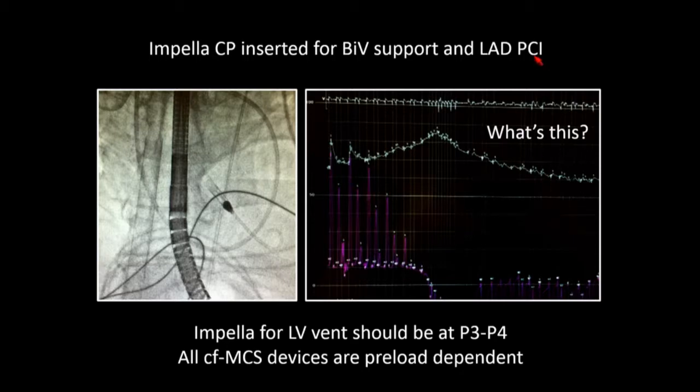And what you'll see on the Impella is that it alarms all the time, suction event. But when you see this, it is actually true suction. And in the OR, when the surgeons see this, they actually see the ventricles basically collapse when they're going on LVAD and they get suction events. But this is a critically important point, especially for anybody who's managing these pumps: when you are using a CP as a vent, you really should be running it at P3. It's not meant to be run at P8 as a vent. The only thing you're going to do is drive hemolysis and cause suction events, which will trigger more VT. And so you're going to work against yourself. So that's the hemodynamic tracing of a suction event.